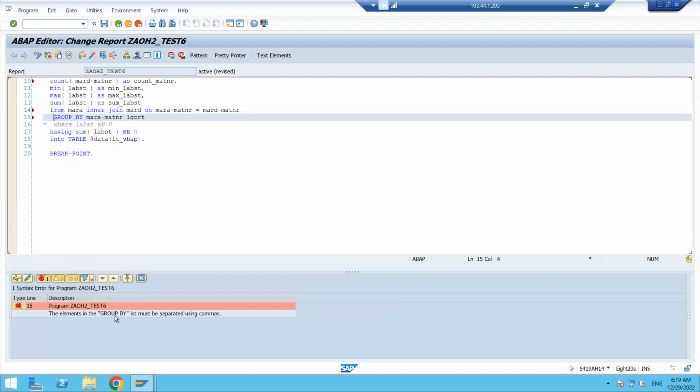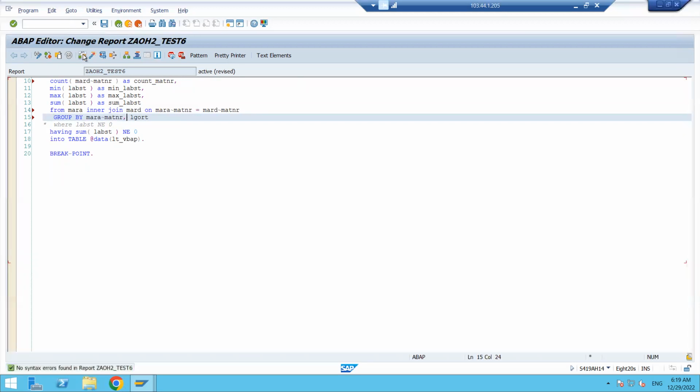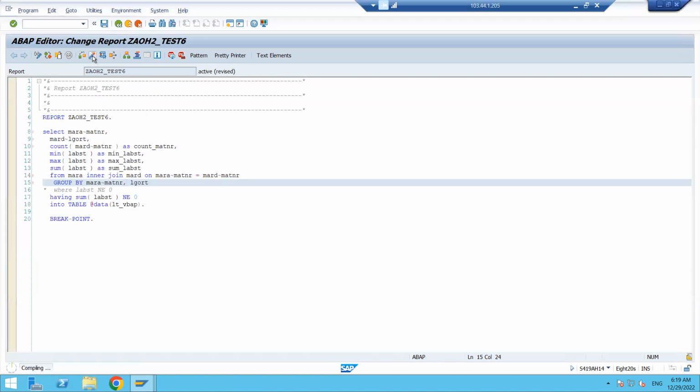The elements in the group by list must be separated by commas. Fine. Click on check here. Fine. So if we execute it now, the same output will come here. So this is how we can apply the aggregate functions in inner joins, or left outer join or right outer join.